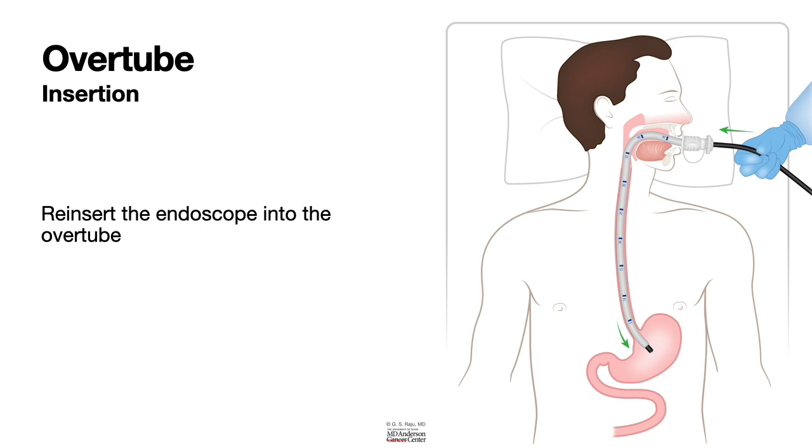It's important to make sure that this procedure is performed gently to prevent lacerations of the upper esophageal sphincter and hypopharynx. And it is key to lubricate the device, and it's also important to keep that upper airway straight by extending the jaw, so that the insertion of the endoscope loaded with the overtube is relatively easy.